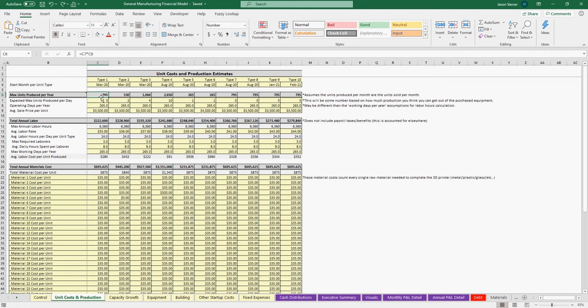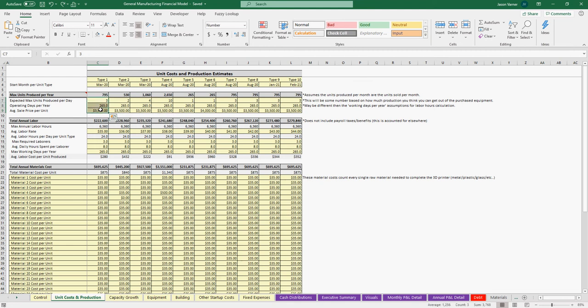That's going to be based on the equipment you've set up to use for this and the max labor usage you have here. What is the absolute maximum amount of units you can produce per day for each of these types? And then based on operating days per year, you get a max units produced per year, and then obviously to figure out how much revenue you're going to make, you have to have a sales price per unit, which you're going to want to check against your actual cost per unit, which we'll get into.